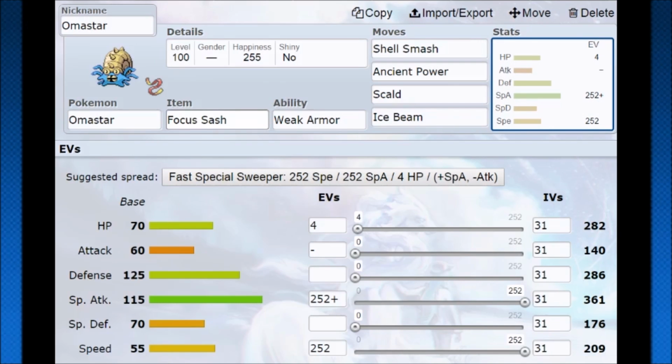I personally like the Focus Sash on this because I want to make sure I get my Shell Smash Pokemon to Shell Smash. I don't care if I have a lot of defense. Even if I get hit by a super effective attack, that could still be a problem, so I want to make sure I get to that point where I outspeed my opponent. I get to that point where I can survive to Shell Smash, and if Focus Sash doesn't break, I'd rather be safe than sorry.